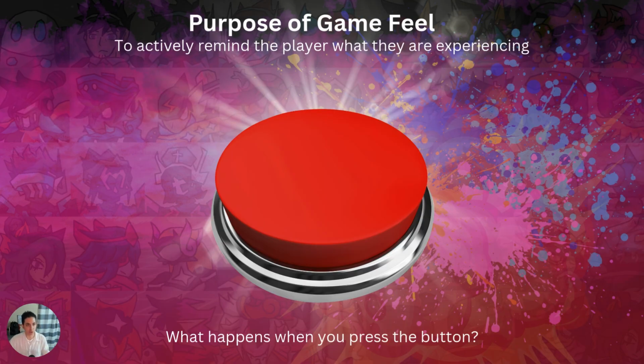All right. So let's do a quick thought experiment. Now, I'm not going to worry about what the button actually does. I'm actually more concerned about what the button feels like, what the button sounds like, what the button does, right? And in context of what happens when you interact with it.